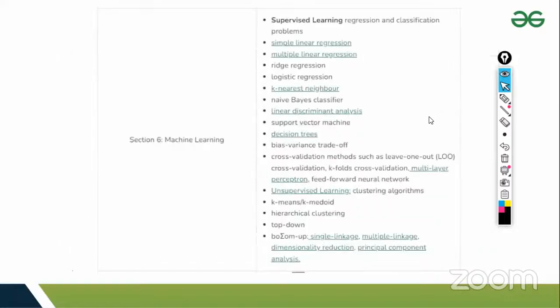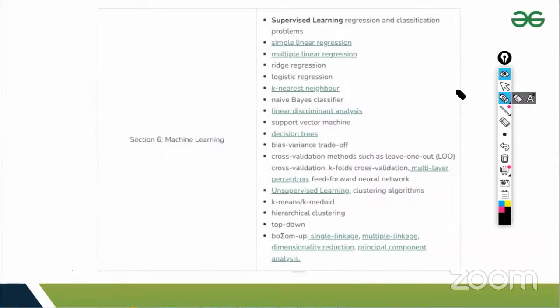Next, Section 6, machine learning. Last year, fewer questions appeared in machine learning, more in artificial intelligence. But if you have a good command of Python, then 6 to 7 topics they have tried to cover at maximum. In the machine learning topic, they usually ask 7 to 8 marks in the examination. We are expecting at least 12 to 13 marks this year for the machine learning section.